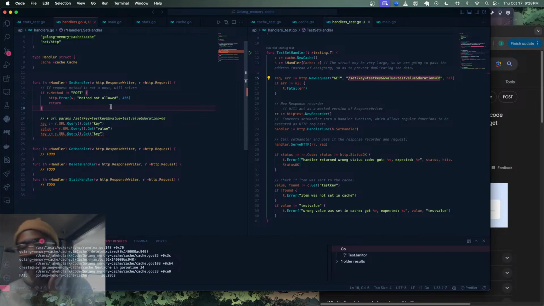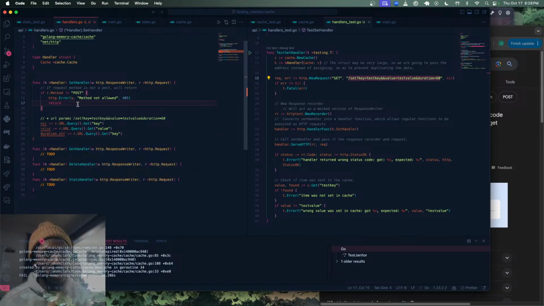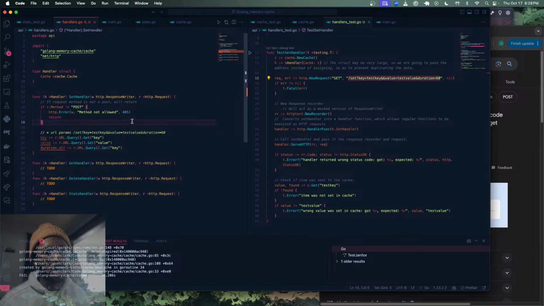And we're going to get this for the duration, and the duration is going to be a string, and we're going to have to convert that duration to a time, some type of time object or something. But we need to know that it is a string when we're getting it, so we don't get confused.